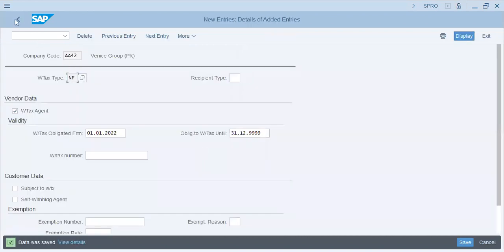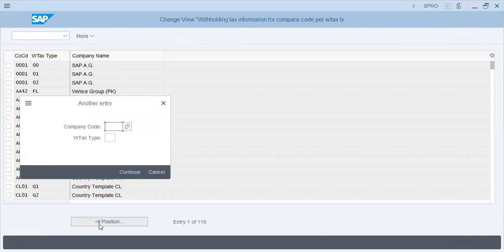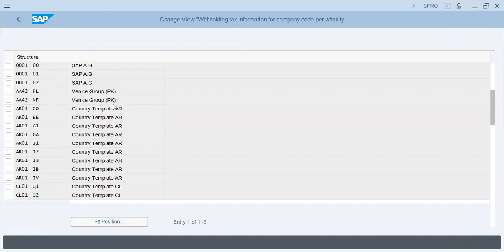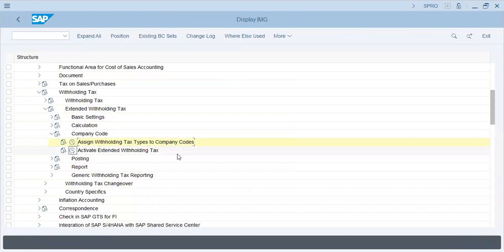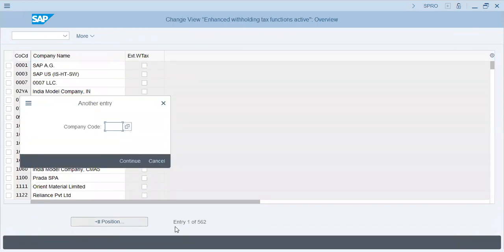NF is applied here. Okay. NF page up. NF and FL. Filer, non-filer, both are now registered with AA42. Activate extended withholding tax. AA42.